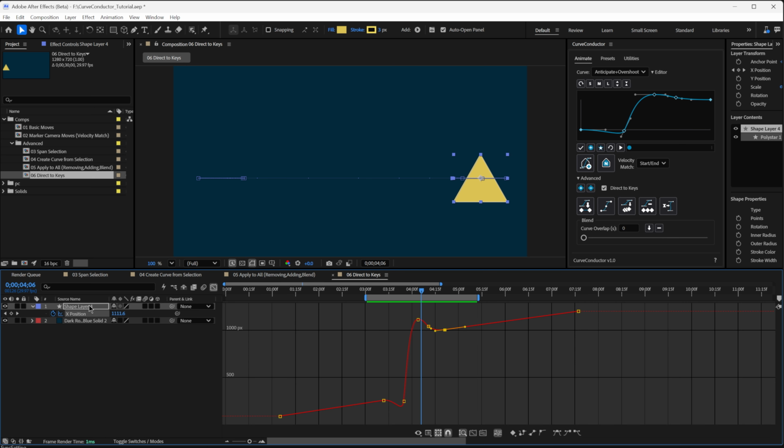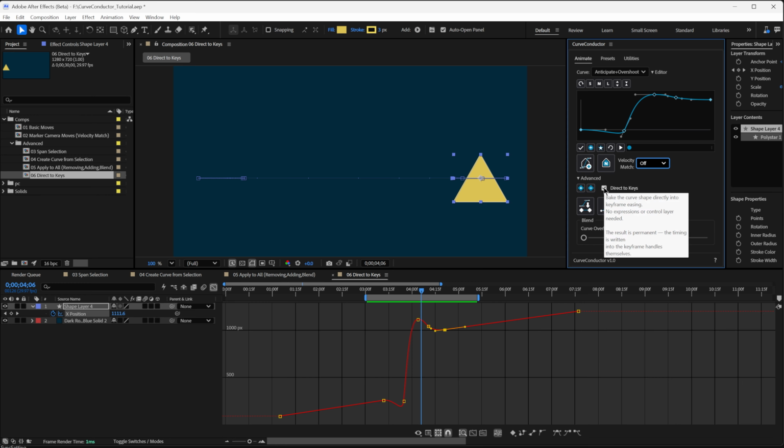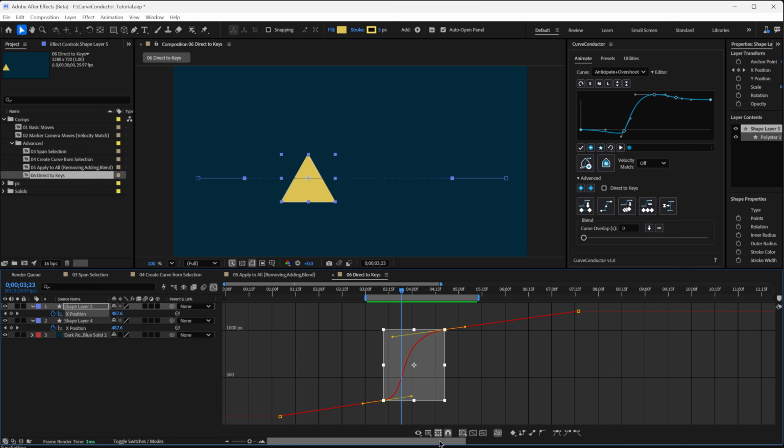If you continue to use this tool elsewhere and you're like, man, it's acting really funny, I had mentioned before checking velocity matching, which is important. So turn that off if you don't want to be using that, but also unchecking direct to keys, because obviously if that's on, then it's going to be trying to apply your curves directly to keyframes. Well, let's say that I am actually using the curve control expression driven curve here. So direct to keys is off, velocity matching is off. That's good. Actually, I want velocity matching on start and end.